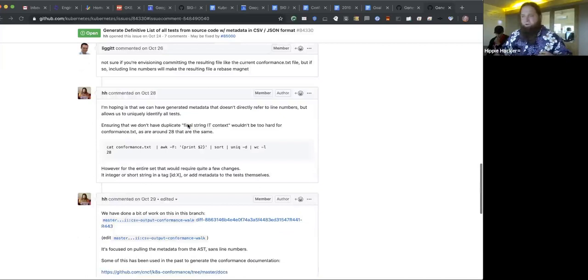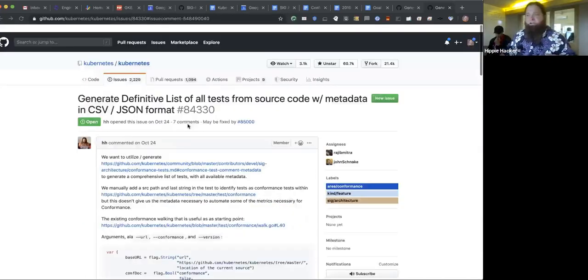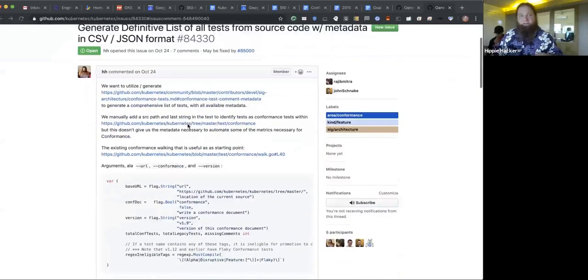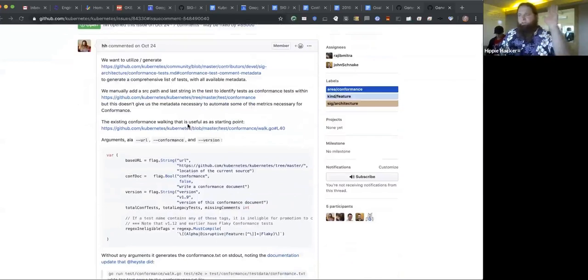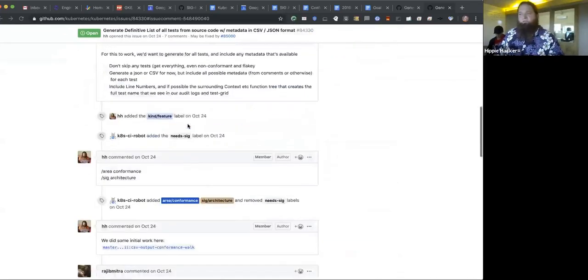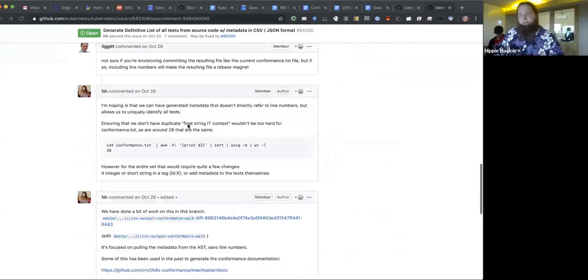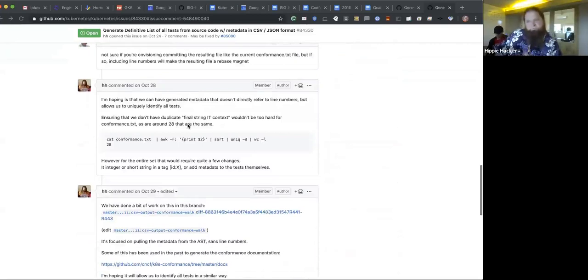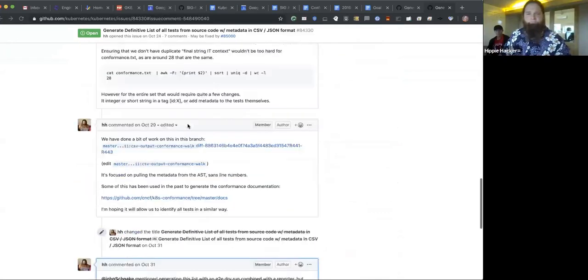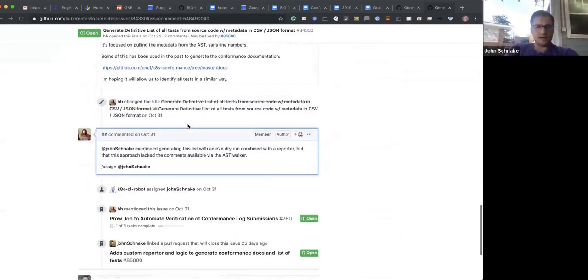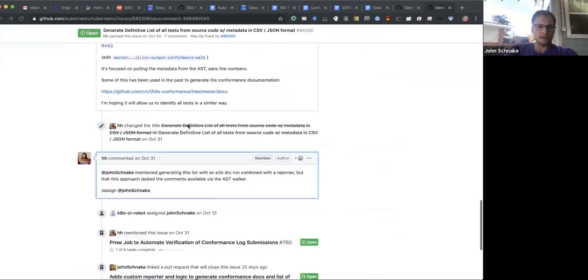And we were doing that with our documentation generation, which is kind of where that PR started. And I think it was on November 1st that John said, let's combine the dry run with the reporter. And that got merged not long ago, less than a month. No, the dry run and the reporter, all that hasn't been merged. It's just opened there at the bottom. Yeah.